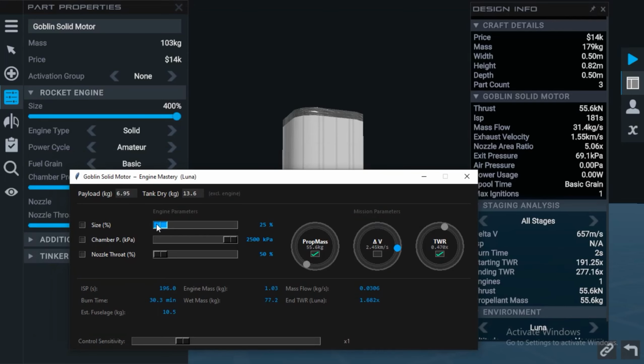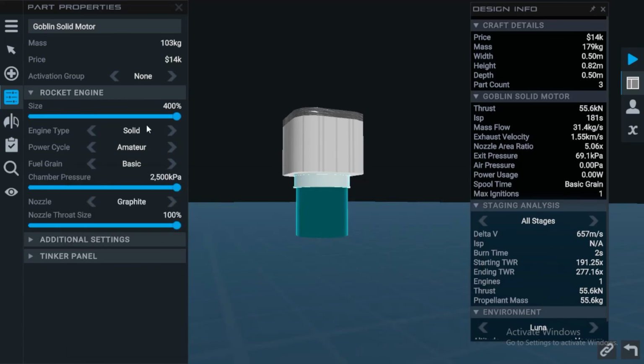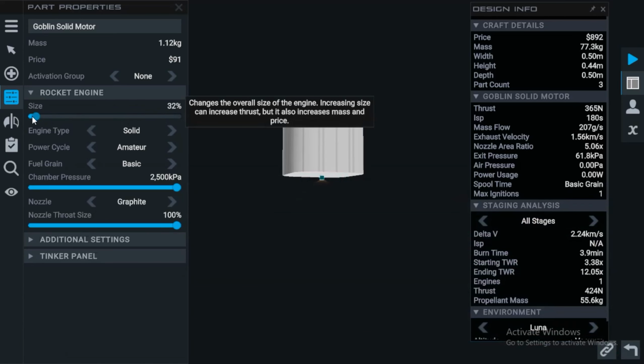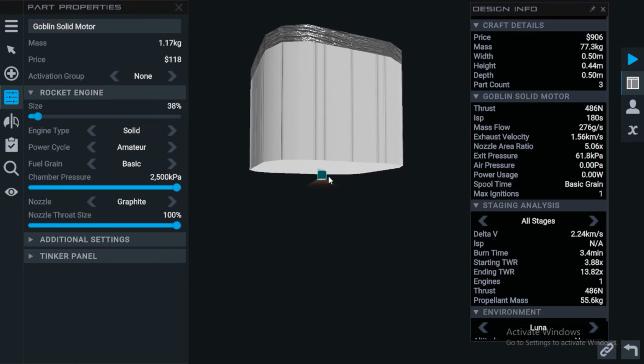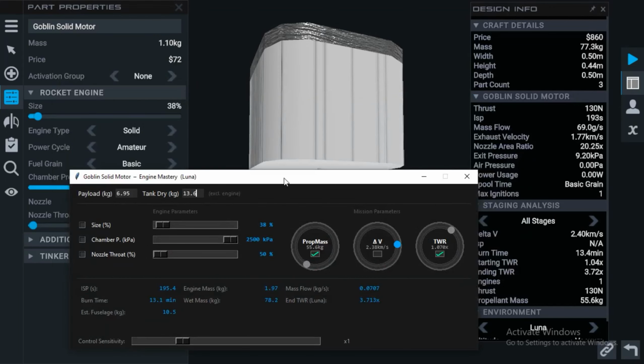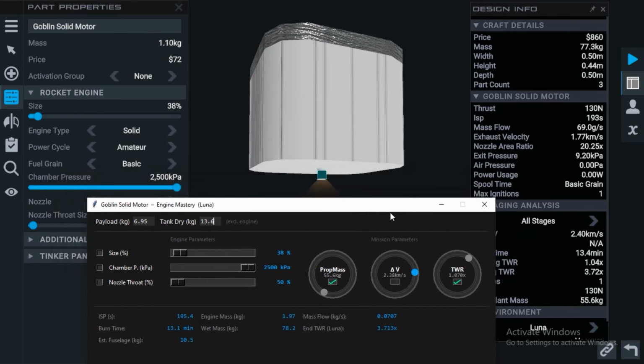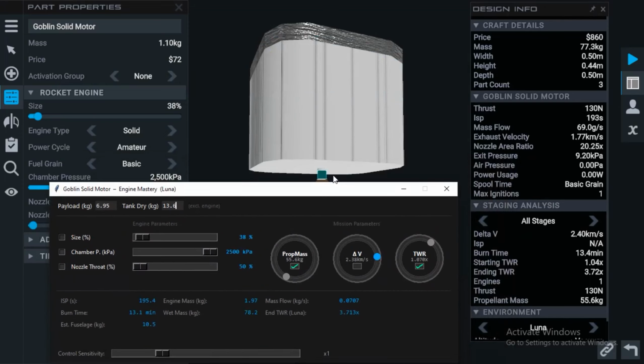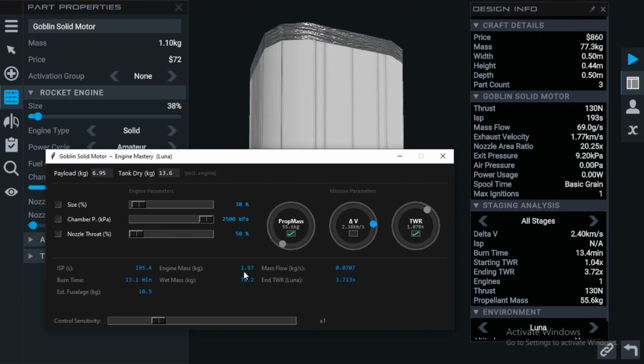This thing is the only one that's supposed to move while everything else stays, but that thrust to weight ratio still changes. I want it to be the maximum delta V, so it's like 2.4 or so. The engine mass is also very different. Engine mass is 1.97 here, but it's 1.1 over there.